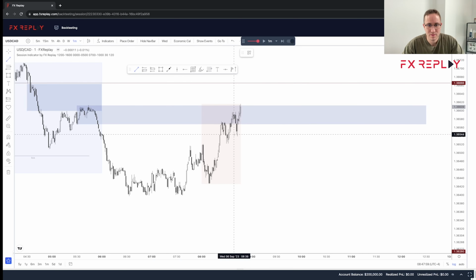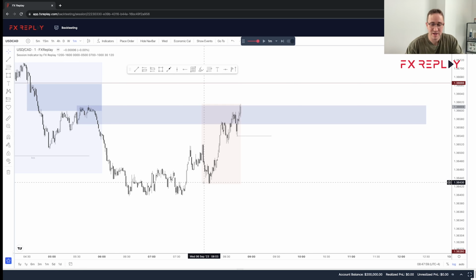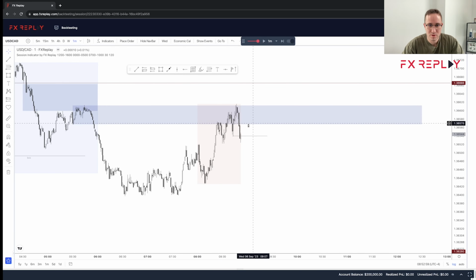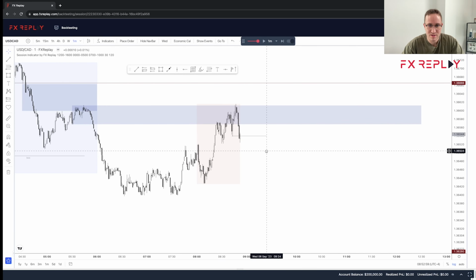Now what I'm looking for is a break of this low, right? This is what I'm looking for. So we've now mitigated an imbalance. We've taken out buy side liquidity. We know on the higher time frame we've taken out buy side liquidity. Now we're just waiting for the lower time frames to align with that because price is fractal. Boom, you can see we break below that low, very, very aggressive, right?